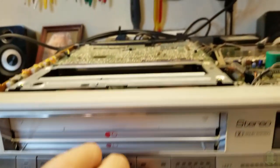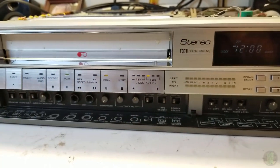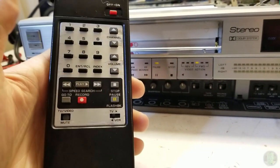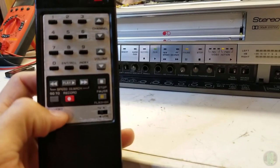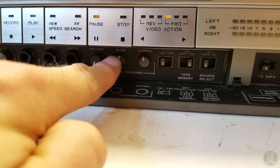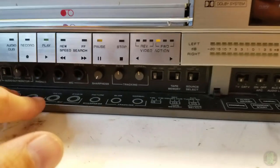Play. So you have sharpness. Crank up, crank down, and what else do we have? I noticed, just a correction from earlier, I don't think this is the original remote. Looking at those ads, they had one with a lot more buttons. I think this is a more basic remote, possibly from a newer or older model, which means that I'm missing controls on here. So this probably has some slow motion frame advance stuff on the remote that's missing on the front here, which would explain why I have slow tracking, but I don't really have slow motion for frame advance or anything here. So I think that might only be on the remote.